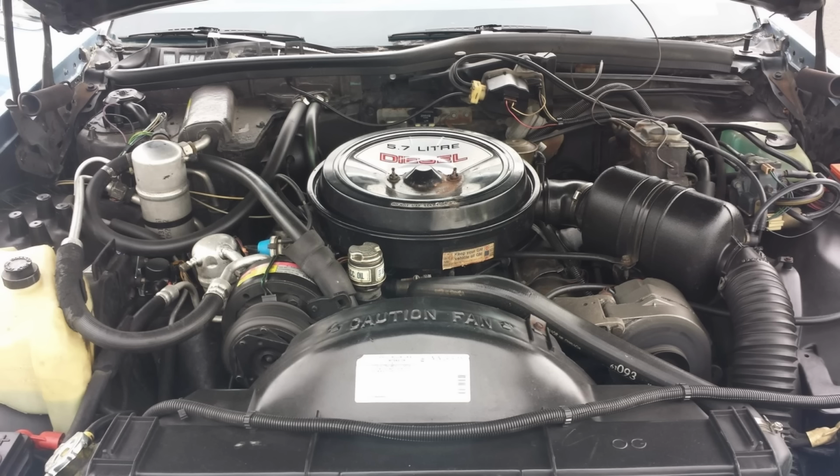And then another principal issue associated with this engine was they did not change the head bolt configuration from the standard gasoline engine. And you can imagine the clamping force that is required on an engine with 22.5 to 1 compression ratio compared to an engine that has, let's call it 8 to 1 compression ratio. It's just a lot greater. And so the head bolts would have a tendency to stretch. That would then blow the head gasket. And then, of course, once you blow the head gasket, bad things tend to happen.